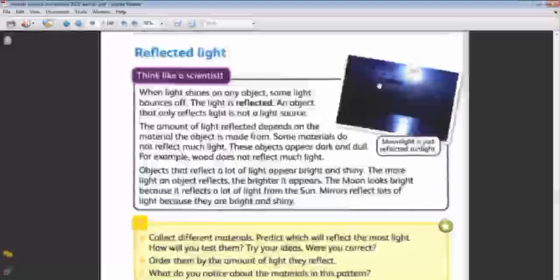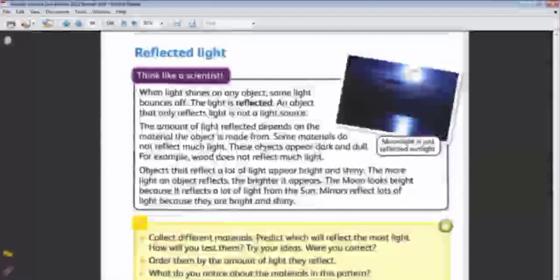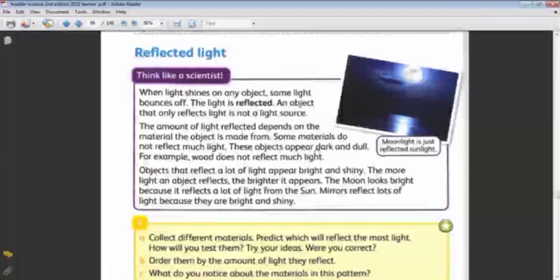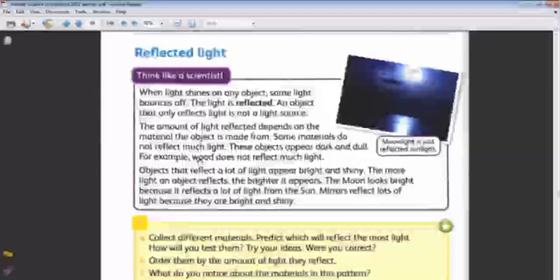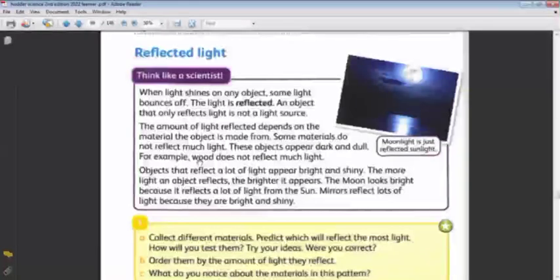While other materials appear bright and shiny, so they are reflecting light. So according to the material that made the surfaces around us will be the amount of the light that will be reflected. The objects that don't reflect the light appear dark and dull, for example the wood. Wood doesn't reflect much light because it is dark and dull, so it doesn't reflect a big amount of light from its surface. While things made of metal, as an example, appear bright and shiny, so they can reflect a big amount of light.